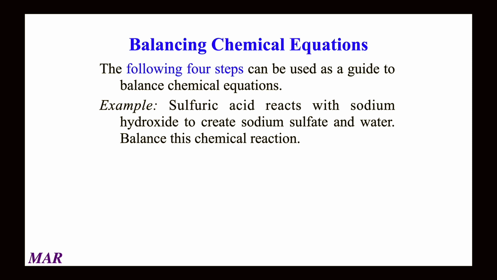So first of all, let's look at sulfuric acid reacting with sodium hydroxide, and it creates sodium sulfate and water. And let's say this was a reaction we wish to balance. Okay, so the first thing you need to do is figure out what the formulas are for those chemicals. And this is again back to the nomenclature lab. Now, sulfuric acid is an acid. It's going to have the H listed first. And if you look back in your notes, it's H2SO4.